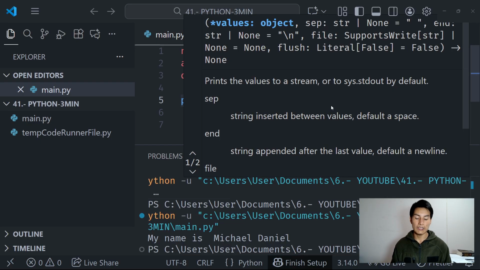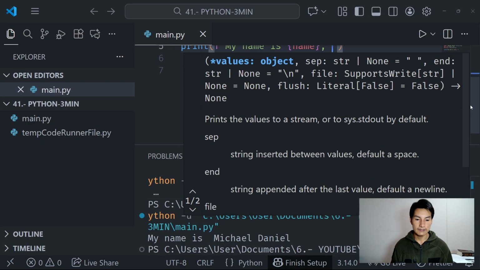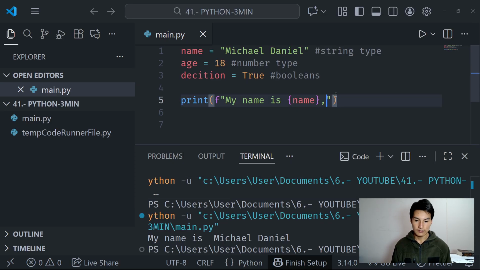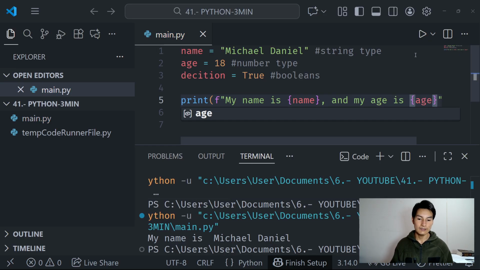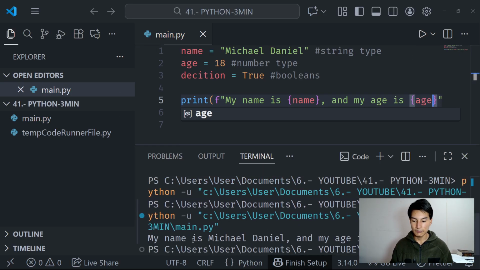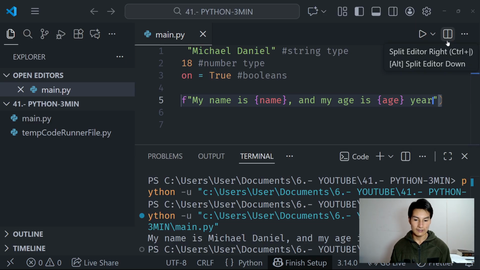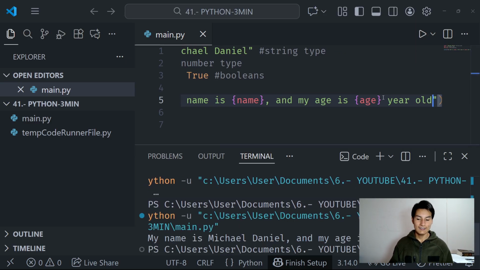Okay, here I can put, for example, my name is name and my age is curly brackets age. Run the program, and my name is Michael Daniel, and my age is 18. I write here years. Okay, my name is Michael Daniel, and my age is 18 years old. Okay, like this.